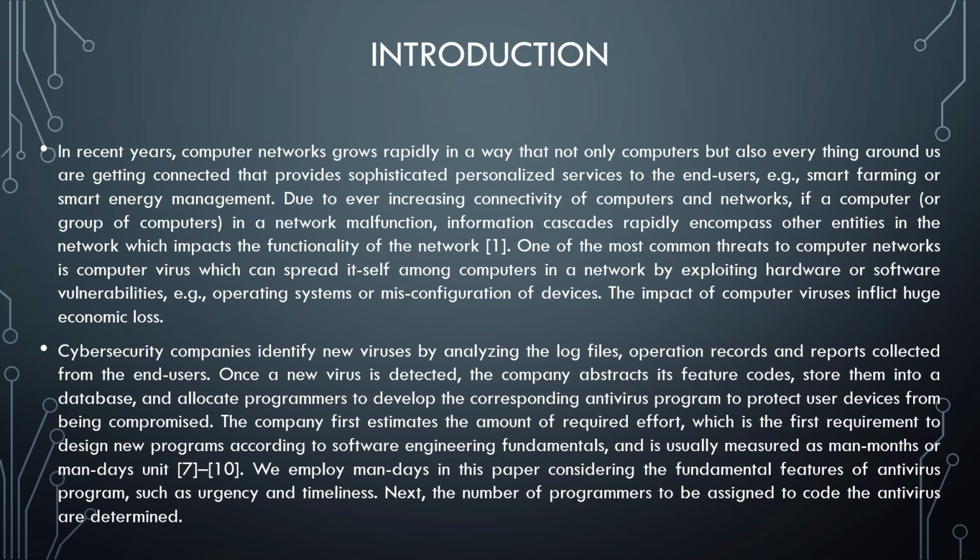Cybersecurity companies identify new viruses by analyzing the log files, operation records, and reports collected from the end users. Once a new virus is detected, the company abstracts its feature codes, stores them into a database, and allocates programmers to develop the corresponding antivirus program to protect user devices from being compromised.